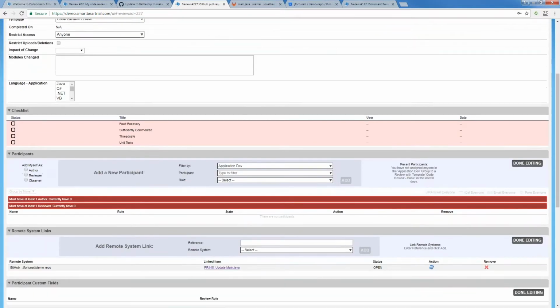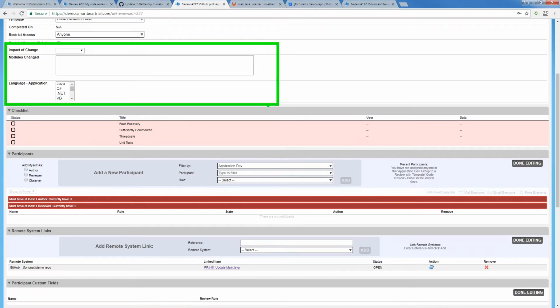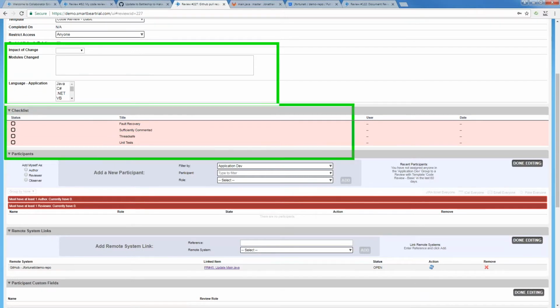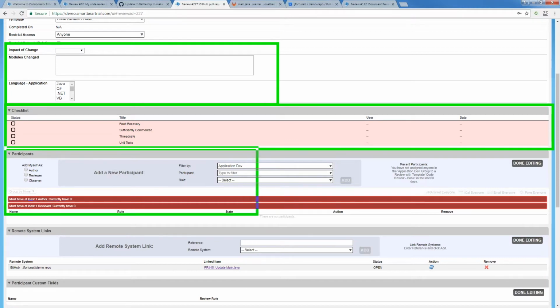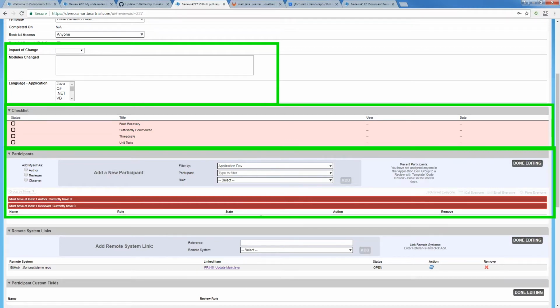And hopefully you guys noticed that we changed the screen that we're looking at a little bit. Before, we didn't have these fields over here, and we didn't have this checklist down here. And you can't really see it, but in the background, some rules around those participants that we just talked about changed as well. So now we have the ability, using these custom fields, these custom templates, and again, I created these templates, so you'll be able to create these templates yourself, add these custom fields yourself, create your own checklists, create your own rules around participants, or configure your rules around participants.